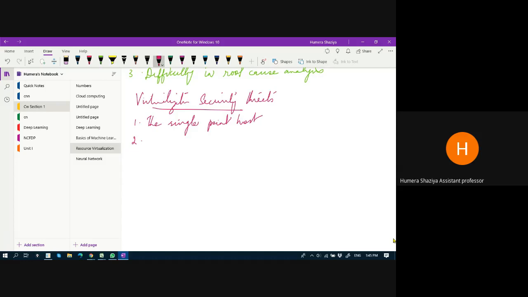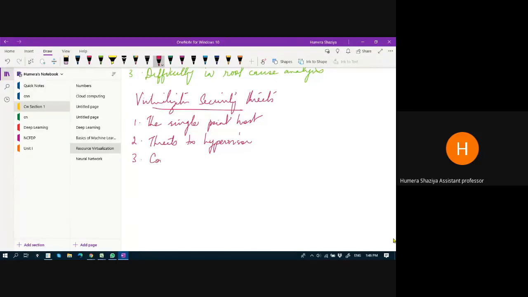The second one is threat to the hypervisor. The hypervisor is the layer of virtualization. If any malicious user gains access to this, even then it is very difficult to protect the system. And complex configuration. Why is it complex configuration?